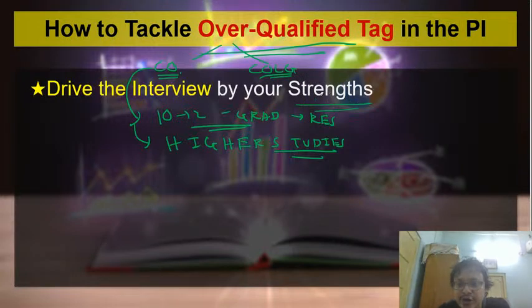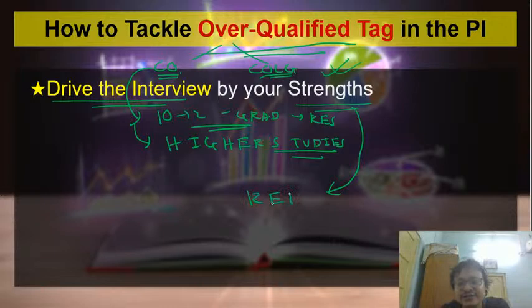Do you play down on your strengths? Absolutely no. Always remember, don't get bothered about getting cornered. Always focus on your strengths. So it's not that you play down your strengths at all. Absolutely no. Instead, what you have to do is play along your strengths, but stress more on those strengths which are relevant.